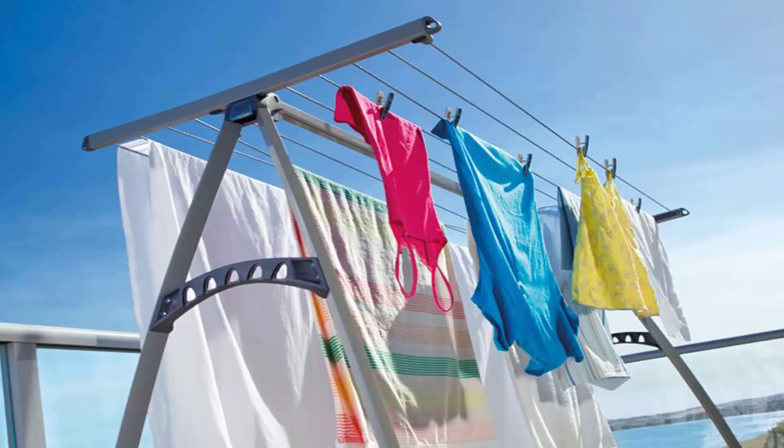Portable clotheslines are also a great option for drying your laundry around your home. These can be moved indoors or outdoors. This one pictured is the Hills Portable 170 unit, which can take a couple of loads of washing and easily handles big items like sheets and towels. Portable clotheslines have come a long way since the X-style units — we recommend these newer styles with long line links for extra washing capacity.